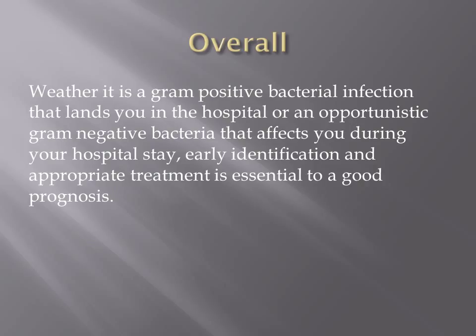Overall, whether you have a gram-positive infection that lands you in the hospital or an opportunistic gram-negative bacteria that affects you during your stay in the hospital, early identification and appropriate treatment is essential to a good prognosis. And that's just how these two bacteria relate to the job that I do. Being an ER nurse, we see a lot of patients that are in the hospital for ailments that ultimately lead to being a gram-positive or gram-negative bacterial infection, and it is extremely important to differentiate the two so that you know which type of antibiotic is needed to treat the patient with.